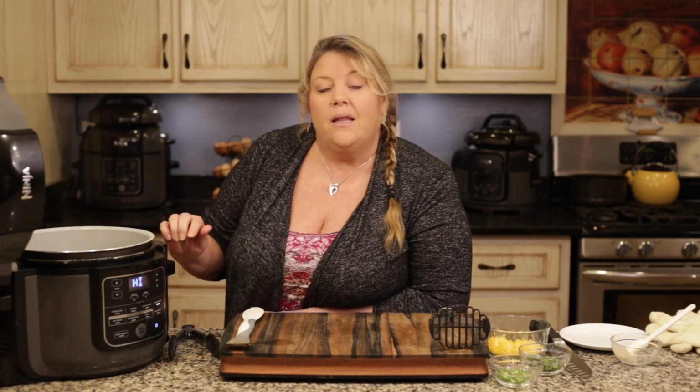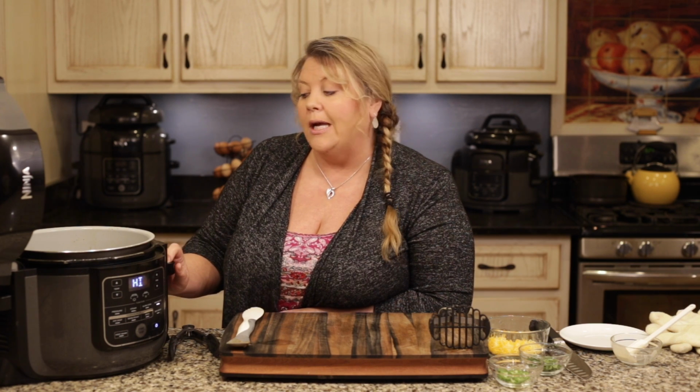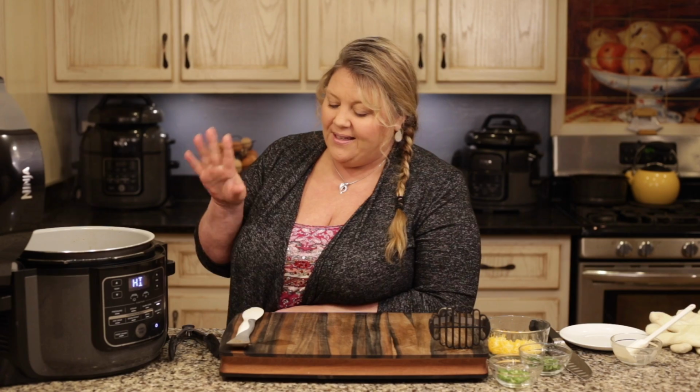And if you weren't gonna eat them right away, you could certainly put the keep warm on and just let them sit in the pot for a little while. That will also burn off any of that extra liquid. But what I found, if I left them too long, they got a little bit too dry. And if that happens to you, do not worry, add in a little bit of water and they will become the perfect consistency for you.